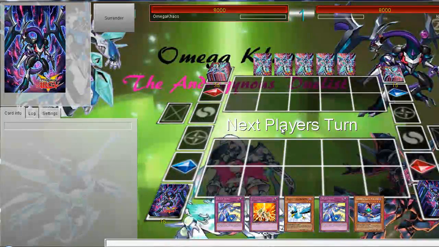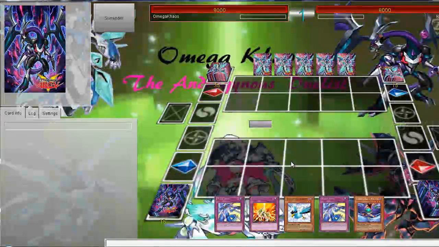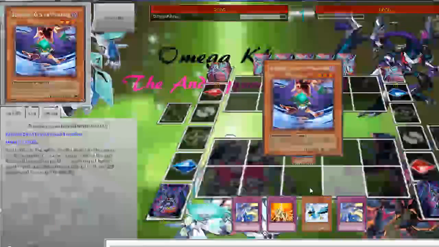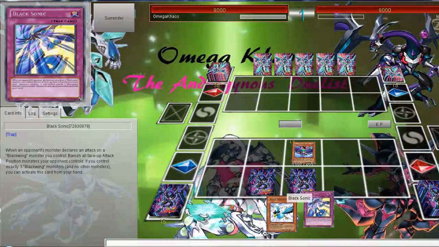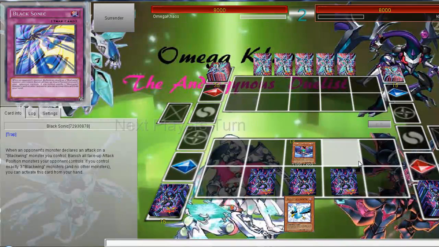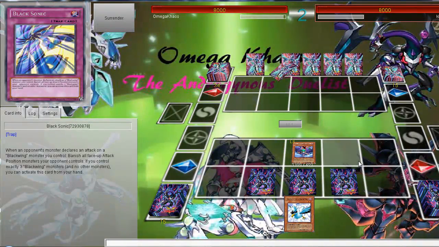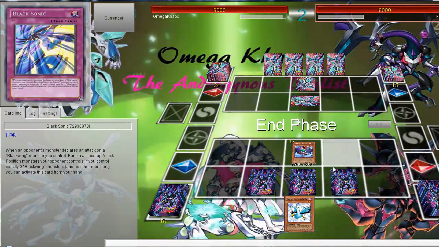This hand is definitely not the greatest, but I can do something, I guess. Just a normal summon of Gale. Set up two Black Sonics and Icarus in the deck. So let's see what my opponent is playing. Once that's a back row and a face-down monster.